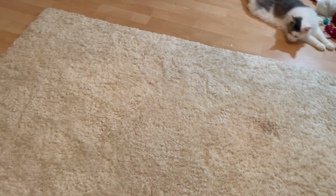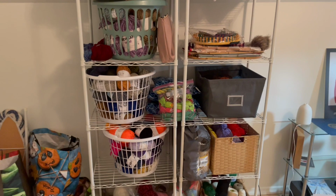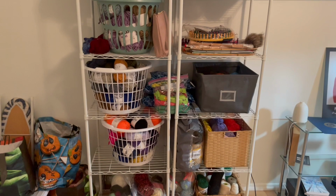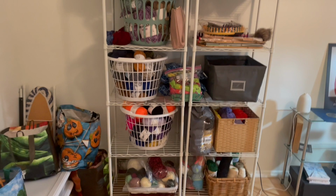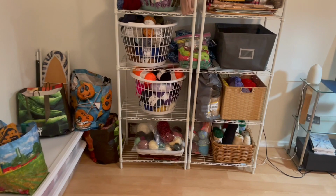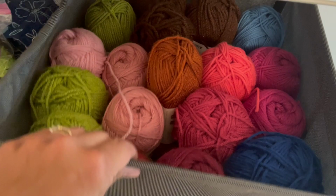The mess is gone. How exciting. Okay, so here's the finished product. I'm not gonna lie, it's not as aesthetically pleasing as an Instagram post or a Pinterest picture, but I'll be honest, it's practical for me. And I can now see my craft supplies, which has been kind of overwhelming. I've thrifted a lot of these, and I've collected different colors, and I just keep adding to my stack of stuff because I don't know what I have, but now I do. So although this is not as aesthetically pleasing as I like, it is very organized for me. And I have all my tools here.